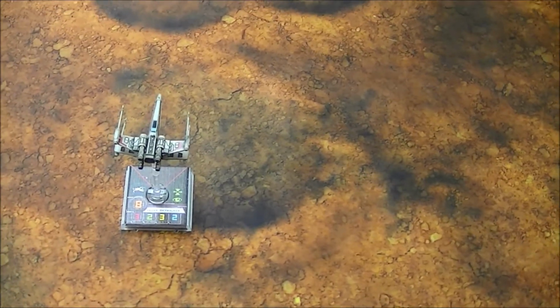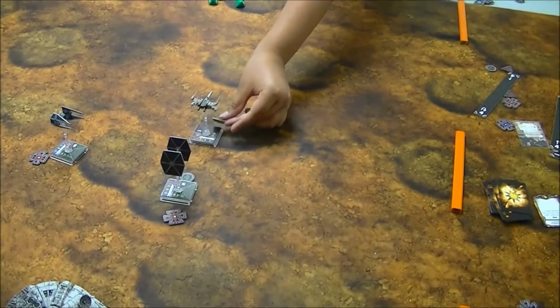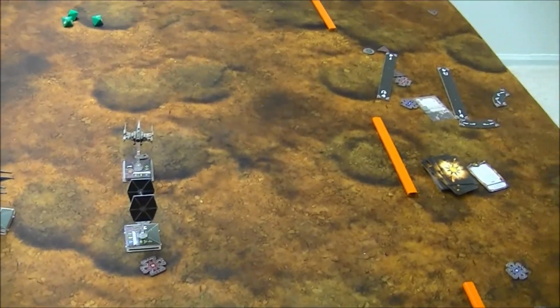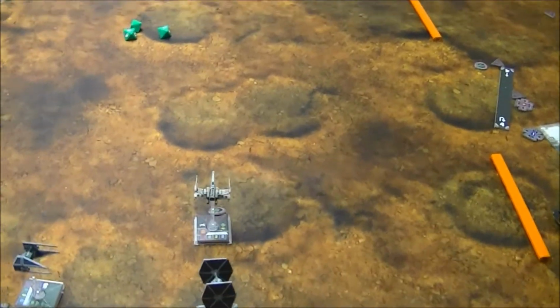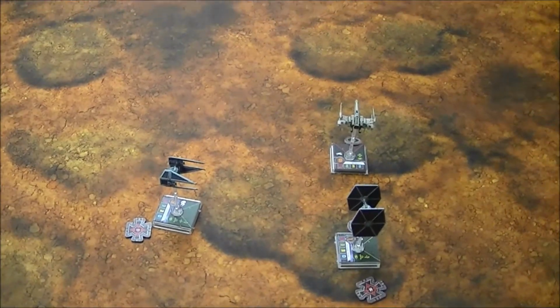What actions are you going to do? Focus. Well, focus. Put your token on there. So we got a focus that's on that one, and we're about to commence shooting. So the first person to shoot would be Luke Skywalker over there, but nobody's in his arc. So next it'll default to Satorian Fel and Han Solo.